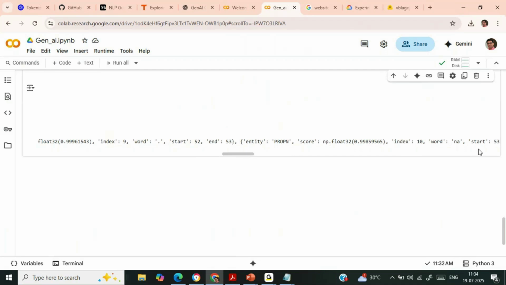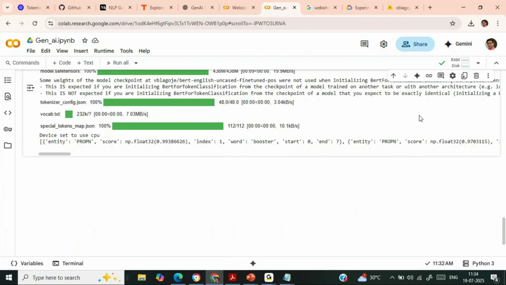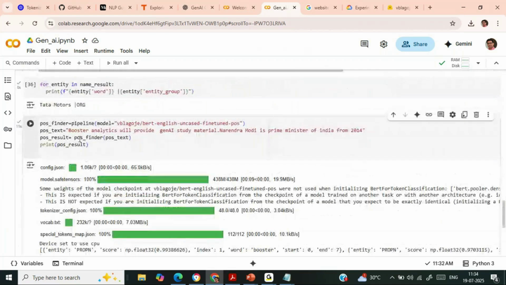So you just go through and you will be able to understand whatever is being utilized in this particular text, and from this text it is providing the part of speech information, right? And I think you are able to get the answer to what I asked in the starting, with respect to the assignment.